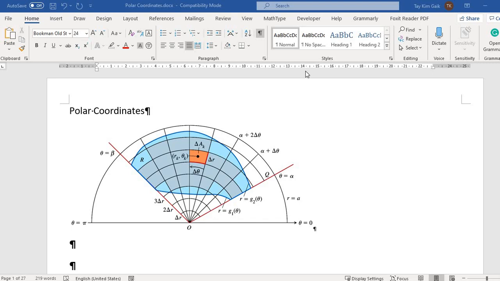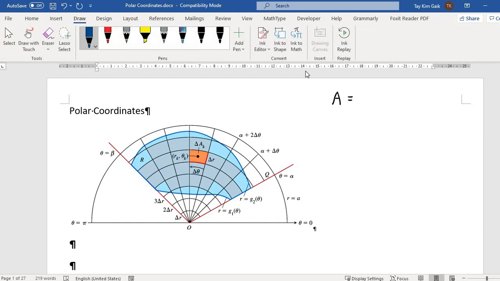Then the area that you learned in double integral, A, is the double integral of dA over region R. Region R in this case is the blue color here. Now we divide the region R. Let's say this one is theta equal to alpha, so alpha plus delta theta, this line is alpha plus 2 delta theta, and so on. And then delta r, this curve, this is delta r, 2 delta r, 3 delta r, and so on.